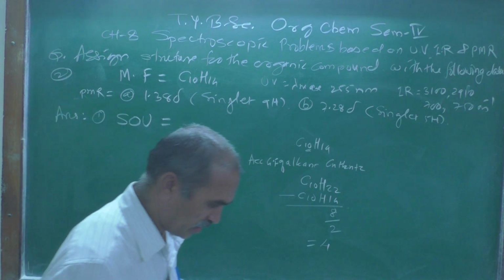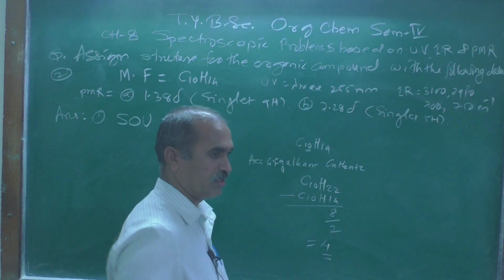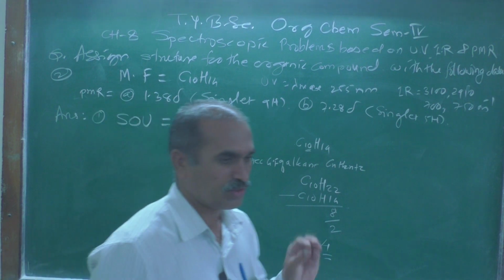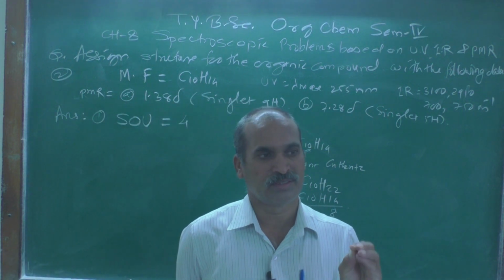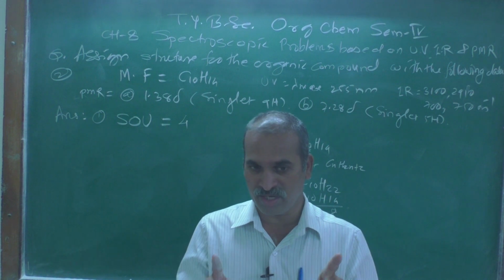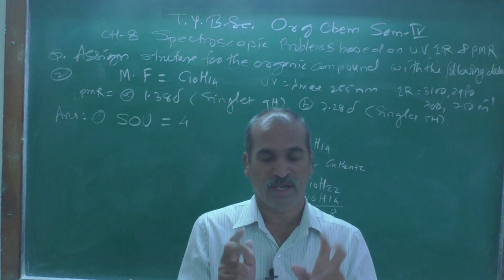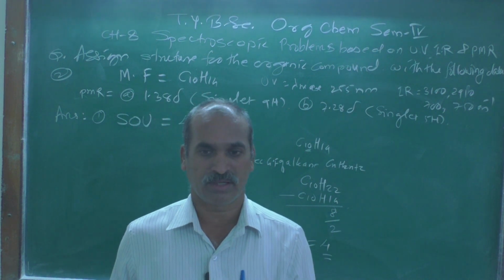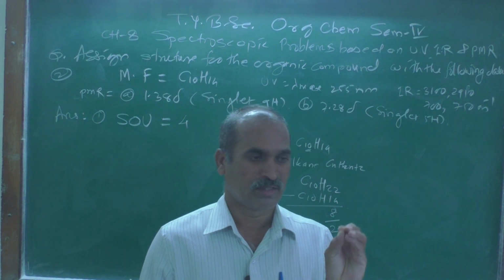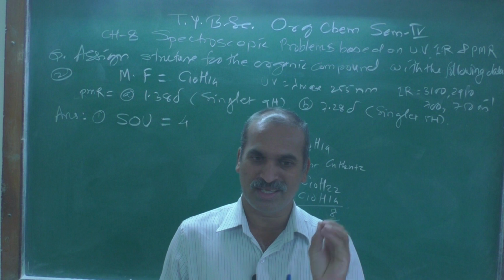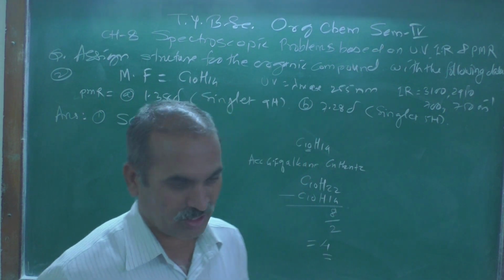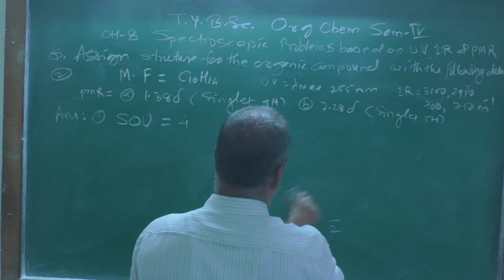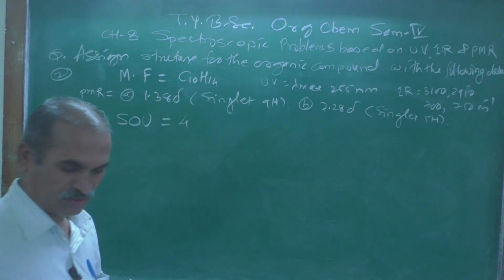As at the beginning I already told you, if the site of unsaturation is 4 or above, definitely you think about accounting for the benzene ring. In the benzene ring there is one ring and 3 alternate carbon-carbon double bonds, and therefore the total sites of unsaturation present in the benzene ring are 4, and therefore there is a possibility. You have to think like this. So we got the site of unsaturation here as 4.